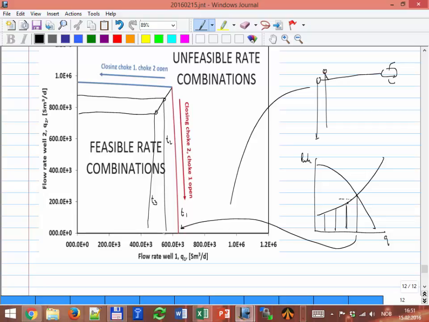Is it the same kind of calculation for junction pressure? For junction pressure? What do you mean? Yeah, optimization. Let's wait, that's another session. You are a bit ahead of your class. We will see later how we can optimize such a system. If you see the summation of the two, I don't plot it here, but you can also have the sum of the two wells. You want to find exactly the choke opening that gives you the maximum total rate. For that we have to make another plot that I don't want to do here.